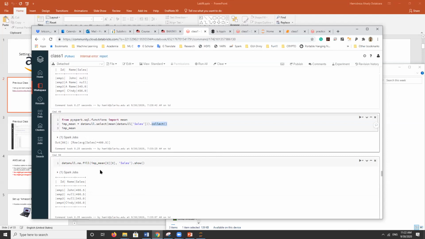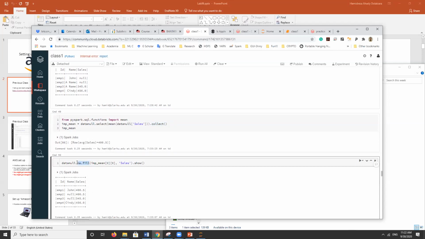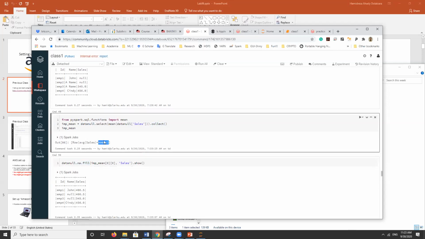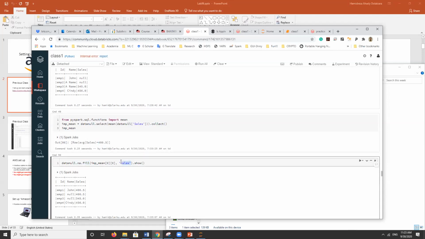Now I do imputation. I want to do na.fill for imputation. I'm using imp_mean[0][0]. It brings you the exact value, not the whole list. And I'm just saying impute over the sales column, which is the numerical one.